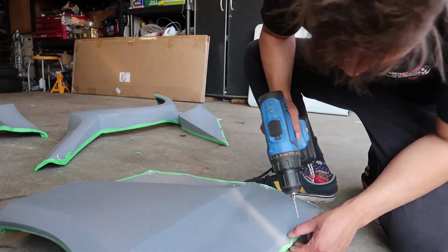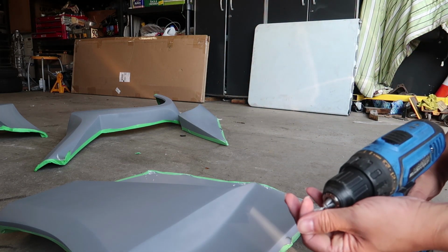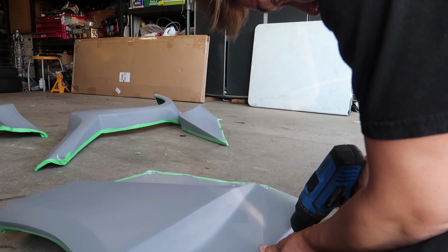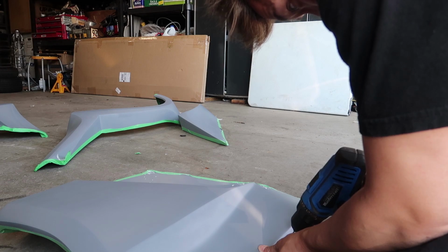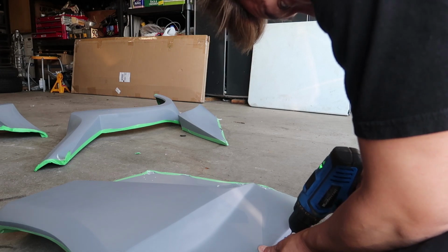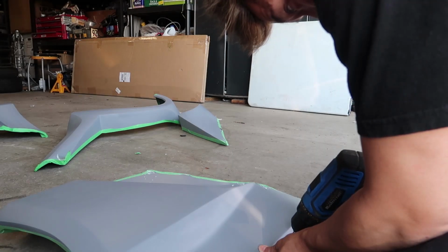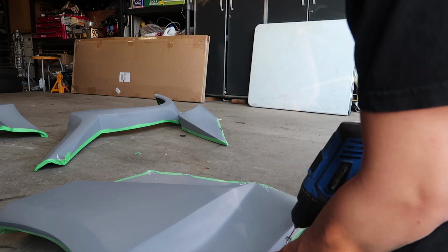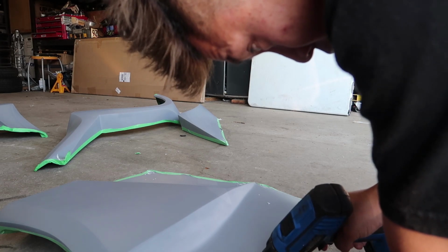One thing when you're drilling these holes is just gotta make sure the bit doesn't walk on you. It does have a bit of flex to it. But as long as you take your time, start slow, let the pilot do its thing and it should go perfectly smooth.